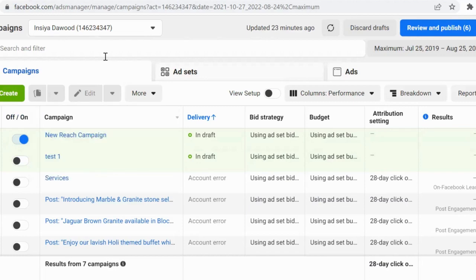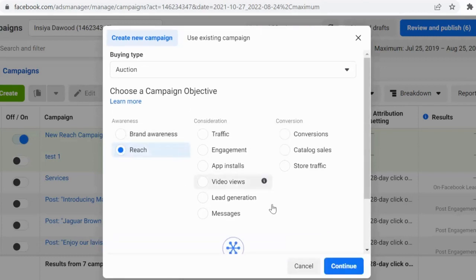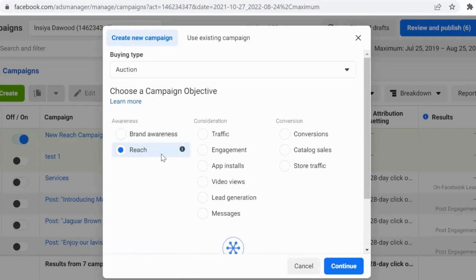So this is what ads manager is. We go to a create option under campaigns. It opens a screen like this, which I'm going to come back to later. I want to tell you how first we can streamline the targeting with Facebook ads manager. So for now, I'm just going to select any basic reach campaign. I'm going to explain each one of them and what they do, but later I want to first cover something else which is more important for you to understand this bit. So for now, I'm just going to click on any campaign objective. For me right now it's reach, and I'm going to continue.